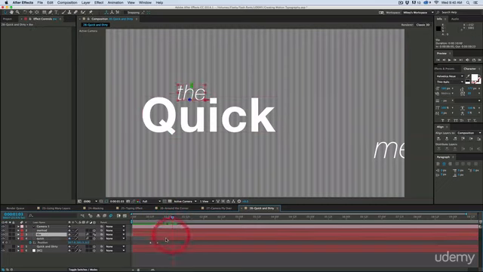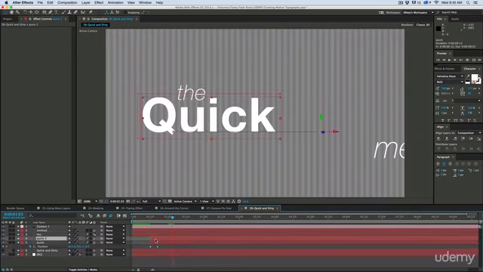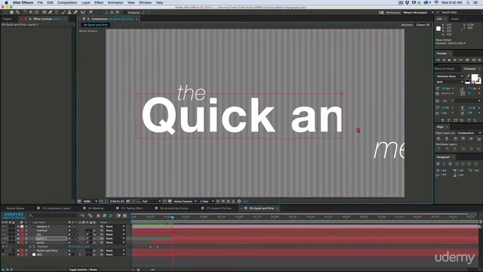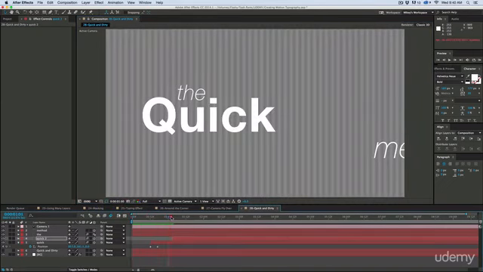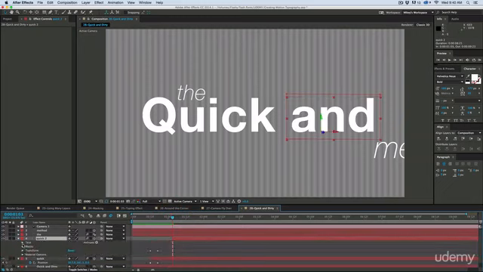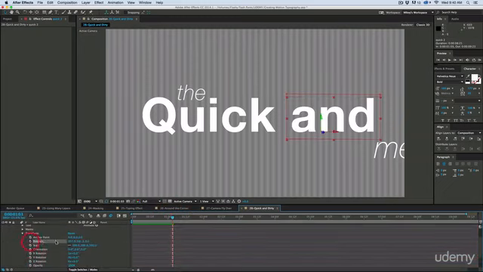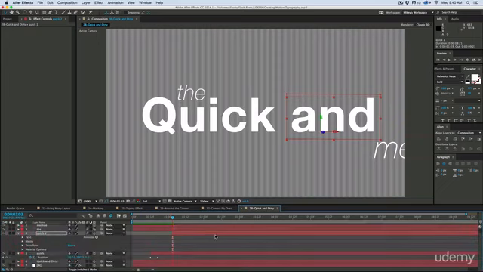And then the next one is the word and. So let's duplicate this quick. I'm going to just move this over the end of the layer. And let's bring up the mask. And just move it over so it says and not quick, because we want these to be on separate layers. So the quick. And with and, I want to go in and take off the position keyframe that we had already set. And then I'm going to use the pan behind tool to move my anchor point to right in the center.